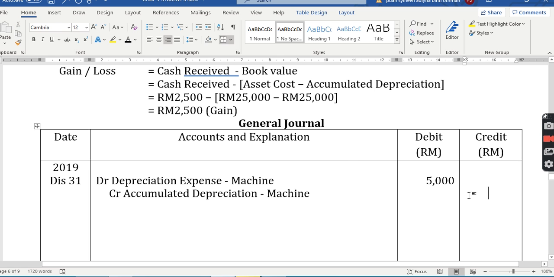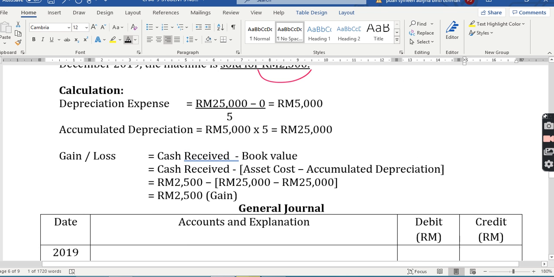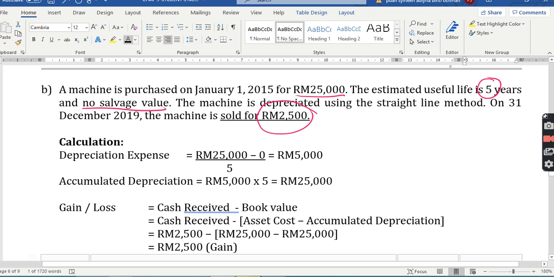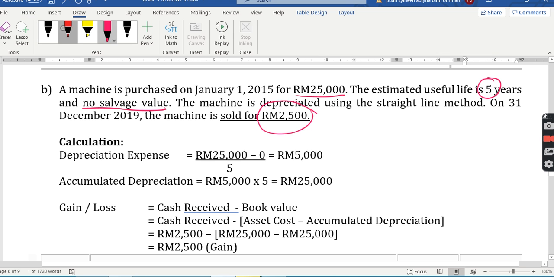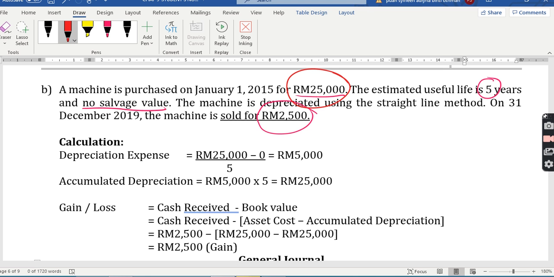Then only can you journalize the disposal. We will be doing the same thing. We'll close the asset account, and we also will be closing the accumulated depreciation. Your asset is 25,000 because this is until the end of the useful life. So the amount of the asset to close is 25,000, and the amount of the accumulated depreciation you need to close is also 25,000. So you will debit accumulated depreciation 25,000, and credit asset 25,000.